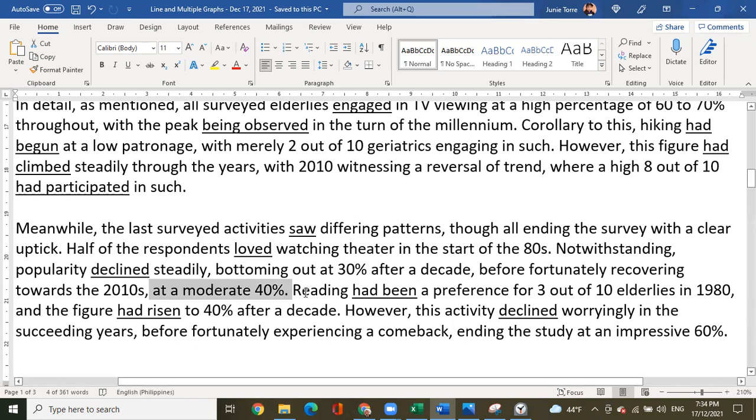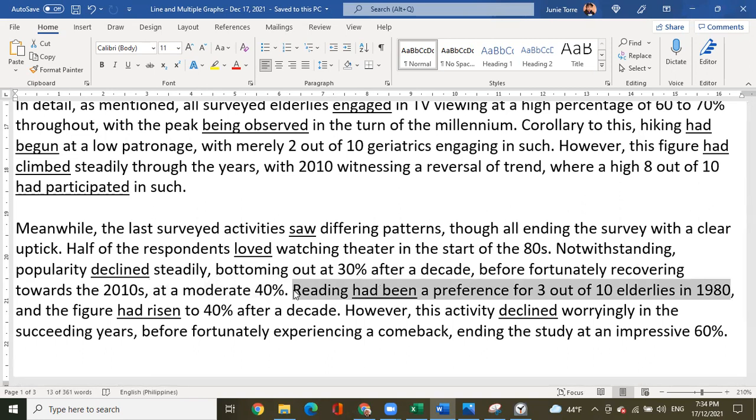And then reading had been a preference for 3 out of the 10 elderly. So this is now what you call 2 independent sentences combined together with a conjunction, and. The figure had risen to 40% after a decade. So that's what we call a compound, like 2 independent clauses, right?